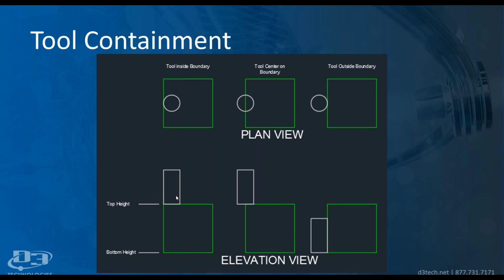And if we look at that from an elevation view, you can see the tool, when it comes down, it hits the edge, center on the edge. Now here's where things can get tricky: when you say tool outside boundary, that tangent of the tool, if you're not controlling how deep the tool can cut with your bottom height, can go all the way down the side of the part, which you may or may not want. So we're going to take a look at ways to get around that.